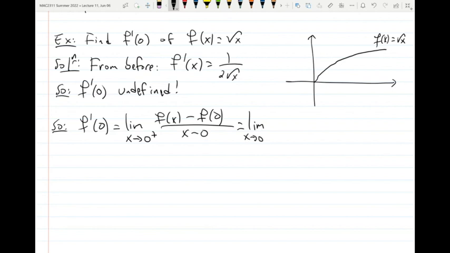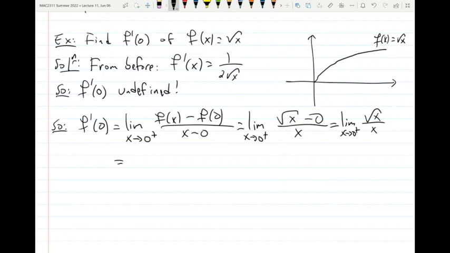That's the limit as x approaches 0 from the right of the square root of x minus 0, because square root of 0 is 0, over x. So that's the limit as x approaches 0 from the right of square root of x over x. This is 0 over 0, and now we can easily simplify this. Remember, x is the same thing as square root of x squared, or square root of x times square root of x. Does everybody see this?